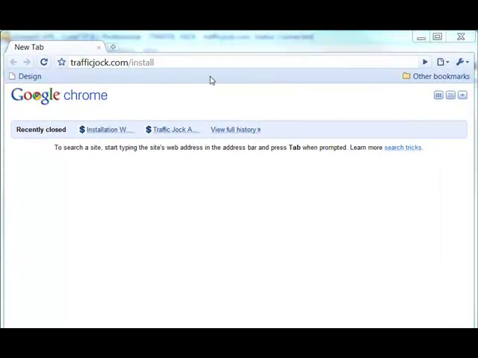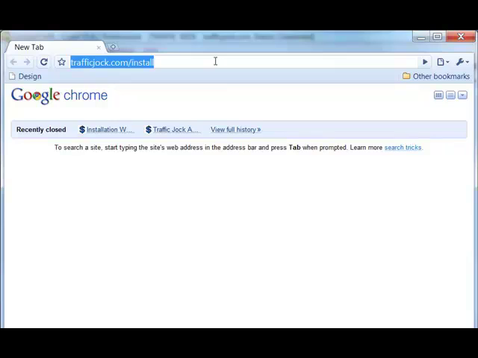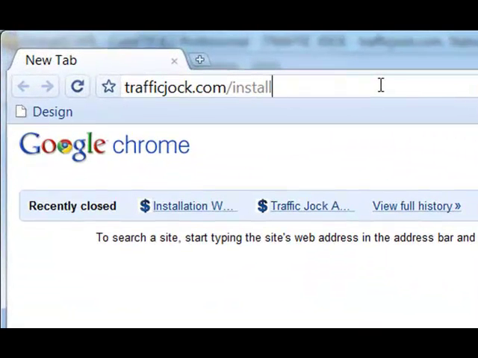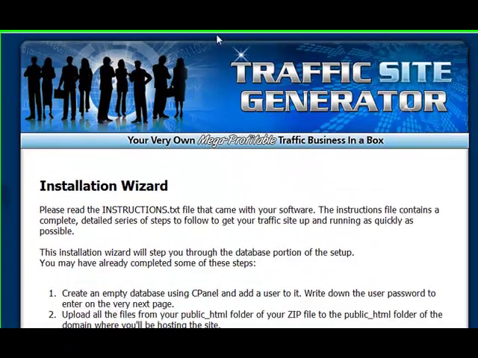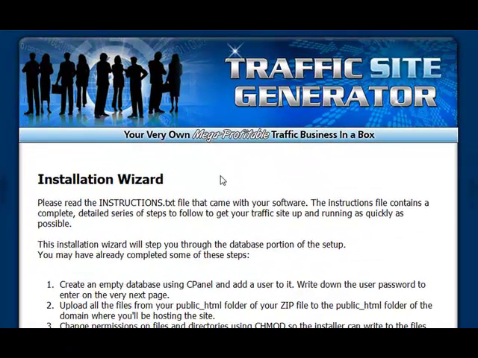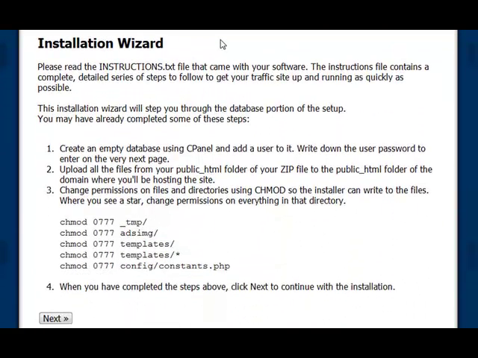Moving right along now, we're going to run the installer. So we type in the name of the site followed by install and hit enter. And we get a wizard. And this wizard is going to take us through the installation procedure. Now if you forgot those chmods that we talked about earlier, here they are again. So you could always wait until you get the files uploaded to the site, run the installer, and then stop on the screen until you get the permissions set, and then you can continue. So you click next.